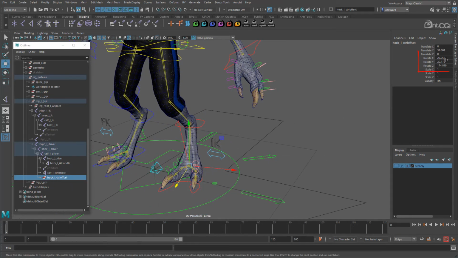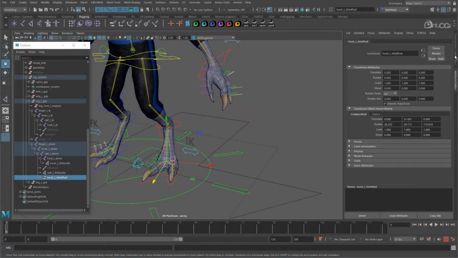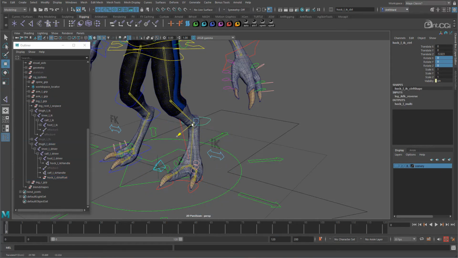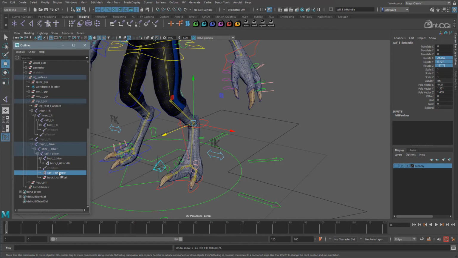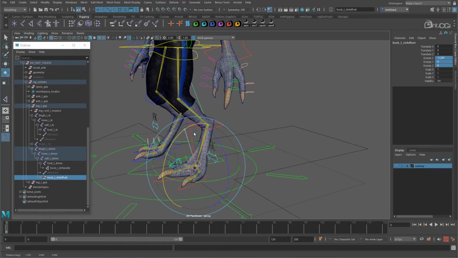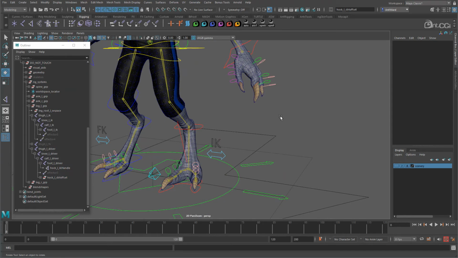We now need to remove these rotation values, but we can't freeze them as we will lose the orientation. So instead, just move the values down to the offset parent matrix section, like this. Now the rotations are clean, we can connect them using the hock control to drive them. Next, move the calf IK handle into the hock control offset group. If we now rotate the group, the lower leg moves but the foot stays in position. Perfect.